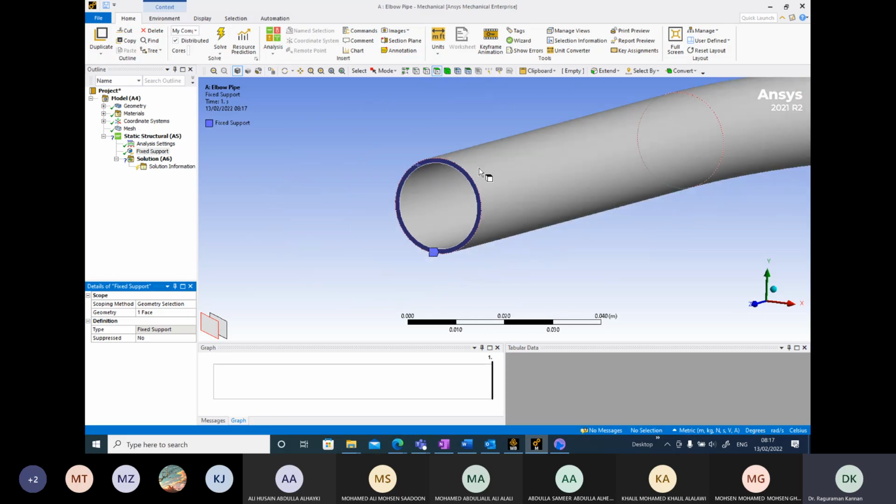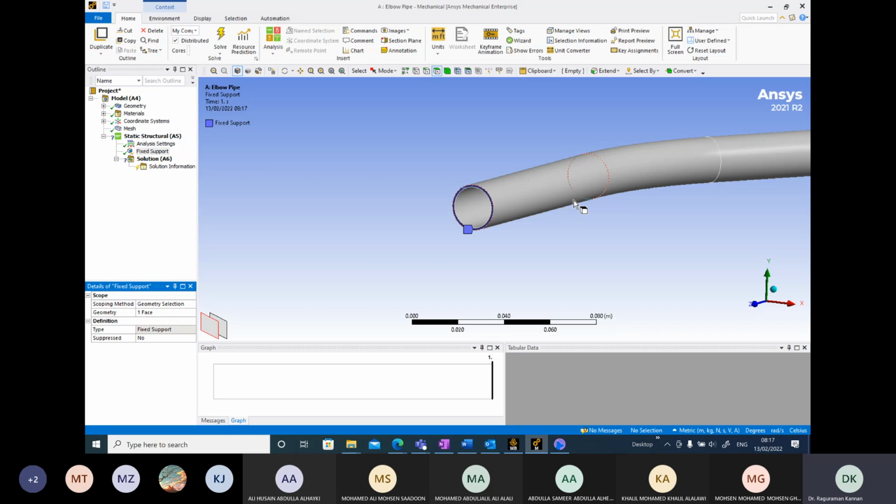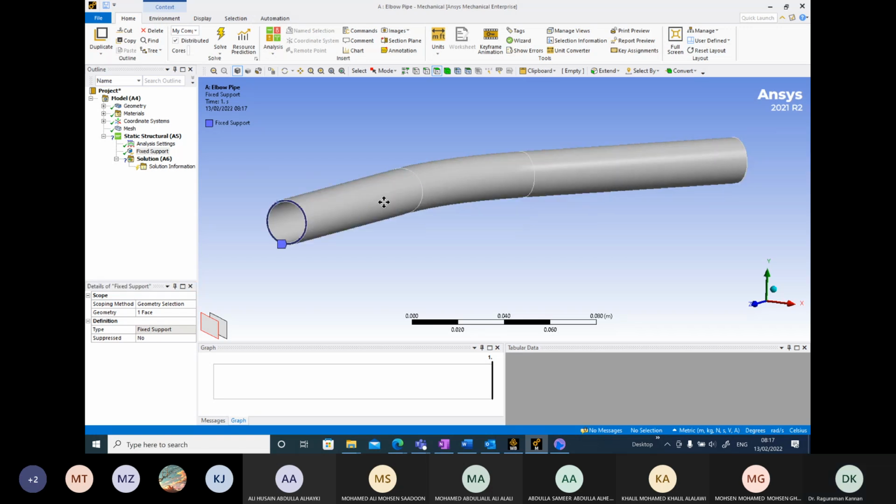So zoom out, pan, move it, and then we can introduce other force conditions or any other condition we want. Let's keep this simple. Let us say that we have some force acting at one of the ends.